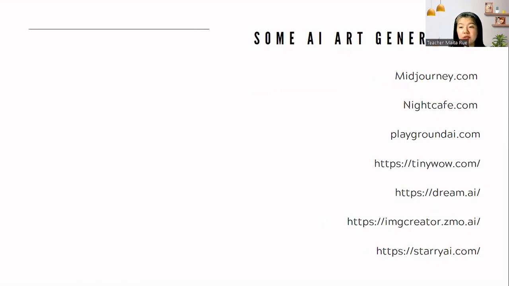The free version will give you 5 coins a day, which is great because 1 coin is equal to 4 images, unless you use a different engine, because there are so many things you could do there. With Stable Diffusion, you can make 4 images for 1 coin. However, if you use DALL-E 2 in Night Cafe, it's 1 coin for 1 image.